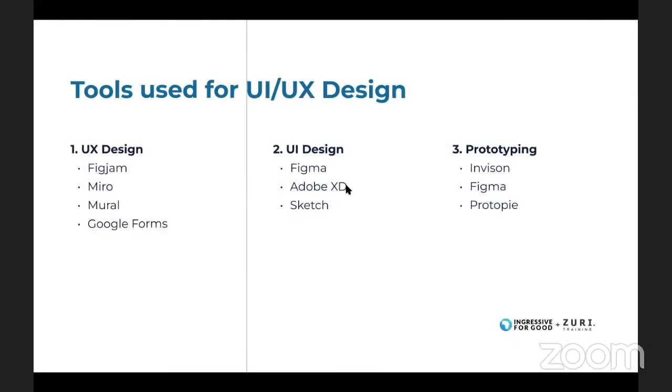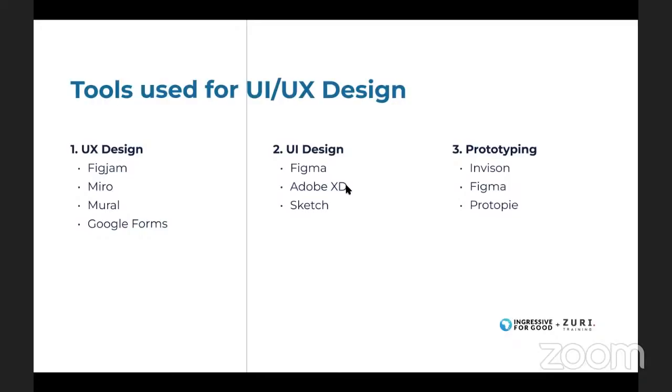So tools used for UI UX design. For UX design, Figma. I showed you Figma. I showed you Miro also. Like the interface. So we have Mural, Google Forms. This is just very little. We have lots of tools, even in terms of wireframing, Whimsical, and many other tools like that. I don't want to bore you with tools for everybody. Someone can start downloading all of the tools there. So for UI design, Figma, our best friend, Adobe XD, if you like, then Sketch, maybe. But majorly, everyone should have Figma now. So we'll be using Figma for this training.